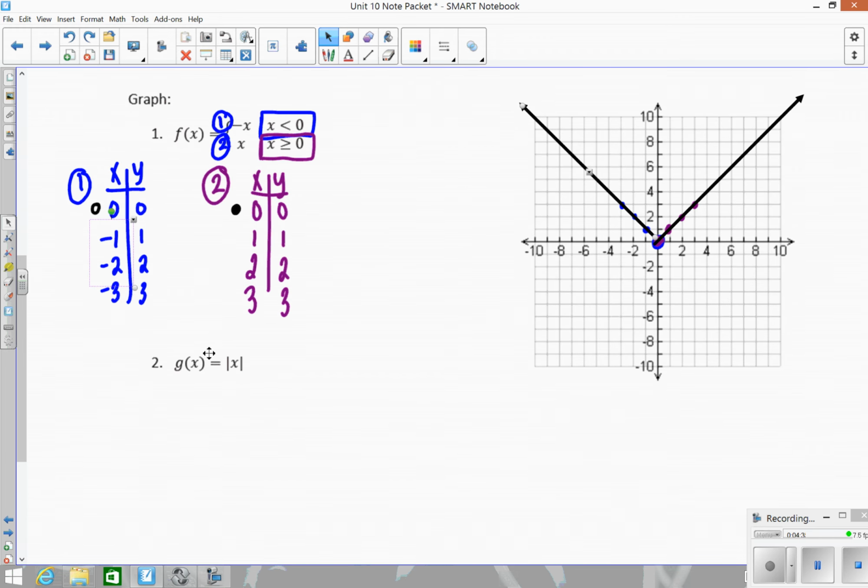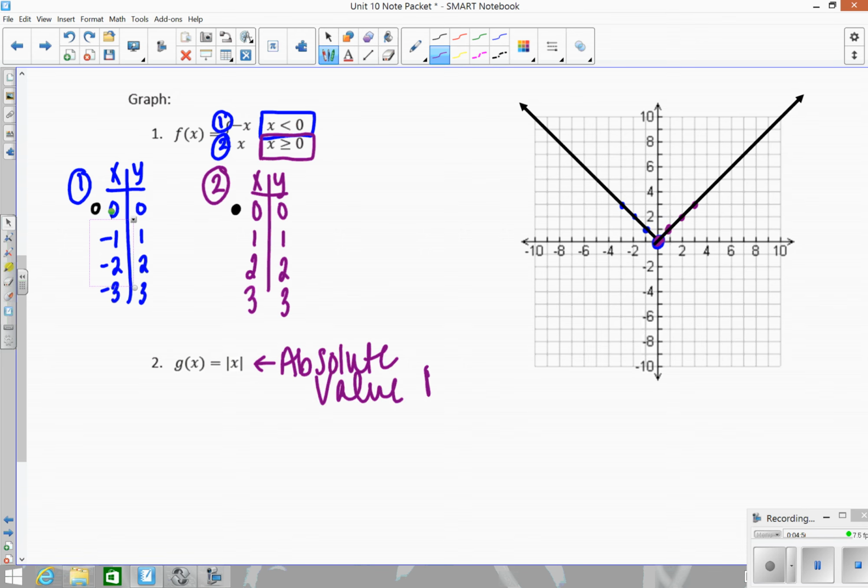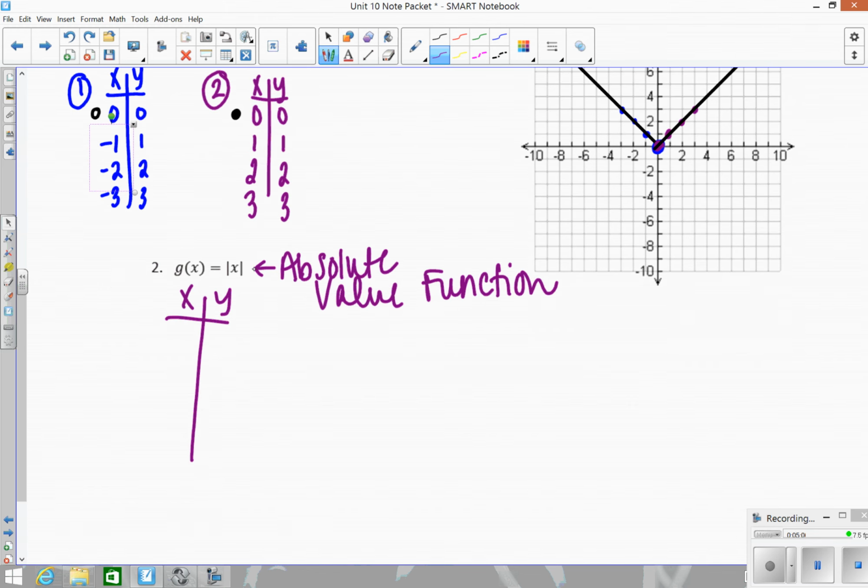So looking at number 2 here, it's saying, well, now if we look at g of x, which is the absolute value function. That's what those bars stand for, take the absolute value. If we actually create a table of values, let's just make sure that we actually get out the same shape. So basically, if you start with this absolute value, you want to take some negatives and some positives. So let's say I start at -3 and go all the way to +3.